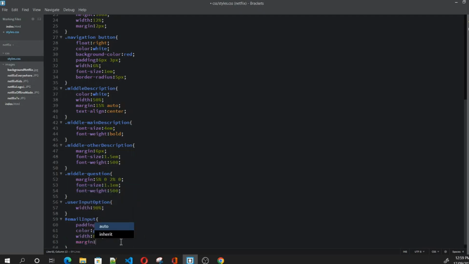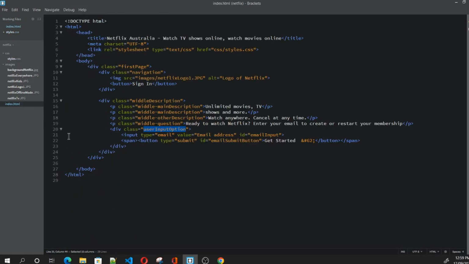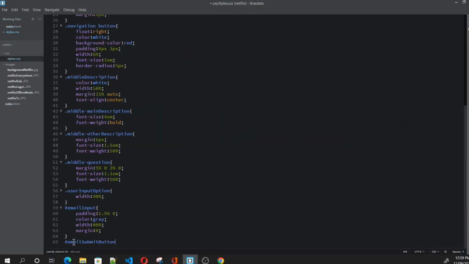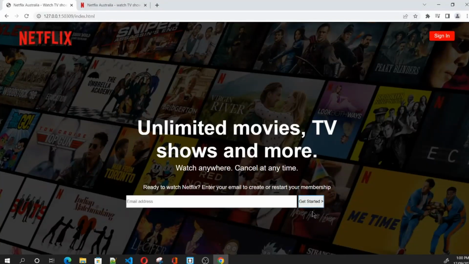Let's remove the margin and then let's work on the submit button as well. So this one also, let's make it similar, 1.5%, 0, or maybe more padding on this.